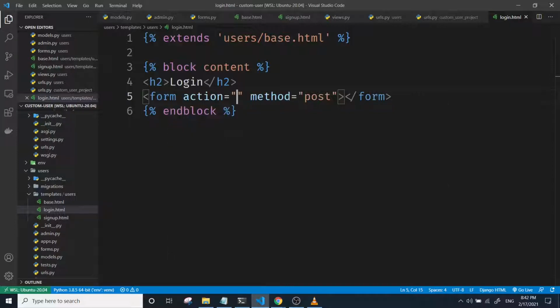We only need to add a form and the CSRF token tag.